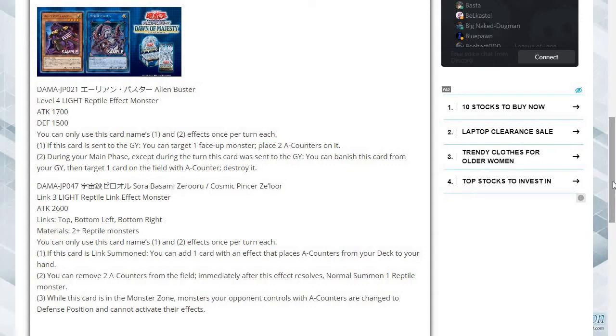Next effect states, you can remove 2 A counters from the field; immediately after this effect resolves, normal summon 1 reptile type monster. This effect is actually pretty good. You can get a second normal summon, which is always really good, by removing 2 A counters, and you're definitely going to have at least 2 A counters on your field after you've done with your alien turn. Alright, that's not bad. An extra normal summon is always good until people find a way to break it. Let's just see if there happens to be an Alien Abyss hybrid deck sometime in the future.